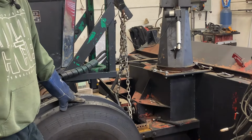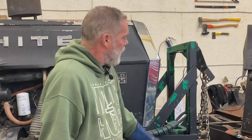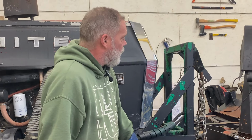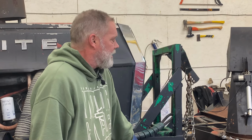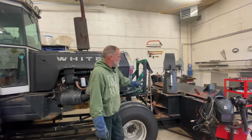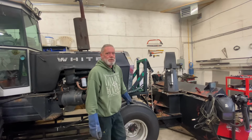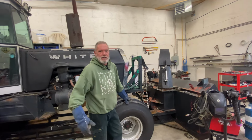And then I'm going to put some grease in that gearbox, which is supposed to be full of oil, but the seal leaks. I can't get the blower off the other end of the gearbox without destroying both the gearbox and the blower. And so, although not everyone on the internet's happy about it, I'm going to go ahead and put some more grease in there. When it finally dies, I'm going to have to cut that blower out with a torch. So I'm going to get as many years out of this gearbox as I possibly can. And if it means feeding the grease to it, so be it.